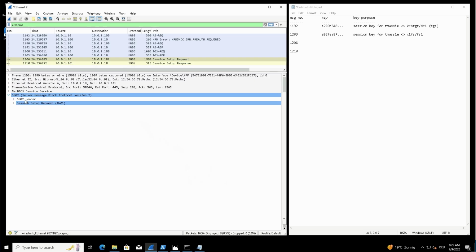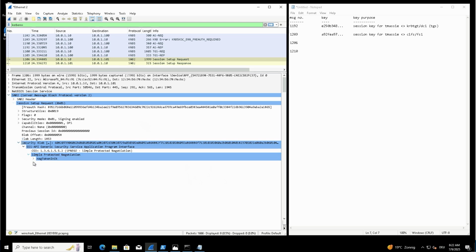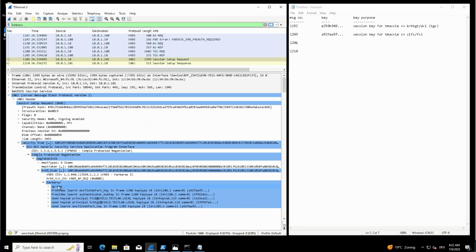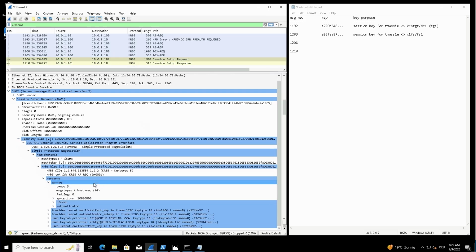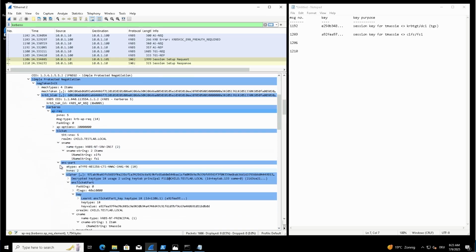Now let's dig down into the protocol until we arrive at the actual Kerberos message. It's quite a few levels down, but eventually we'll see that we have indeed an AP request Kerberos message. In the AP request itself, if we dig into that, we can see the two parts that we have mentioned before: the ticket itself, and the authenticator. If we open the ticket, we can see that it was encrypted, as we've expected, with the secret key of the recipient service, so of FS1 in this case.